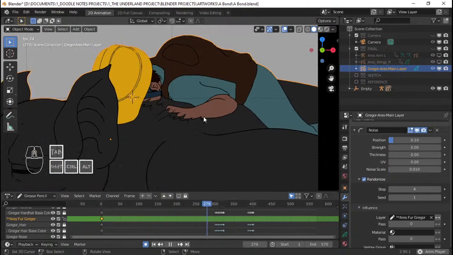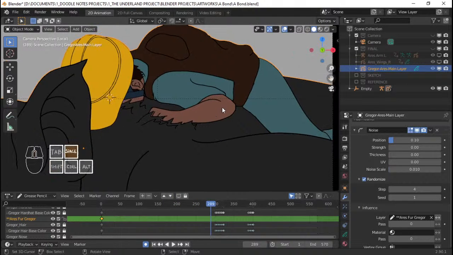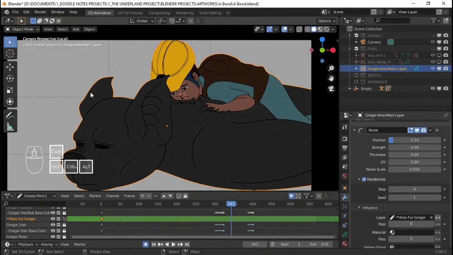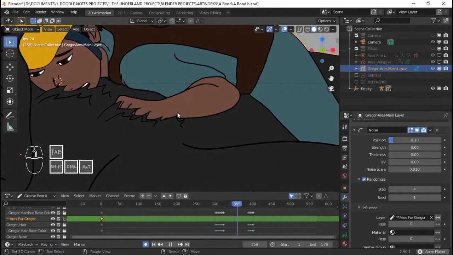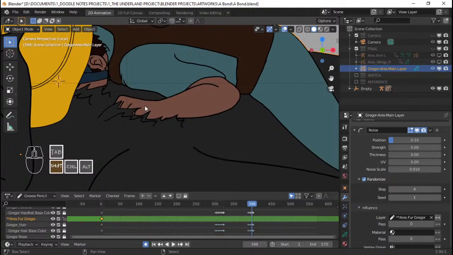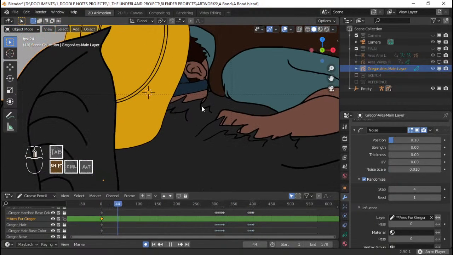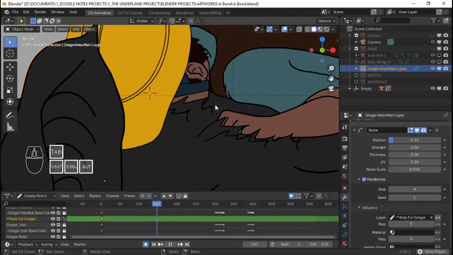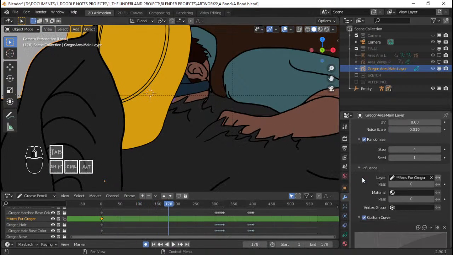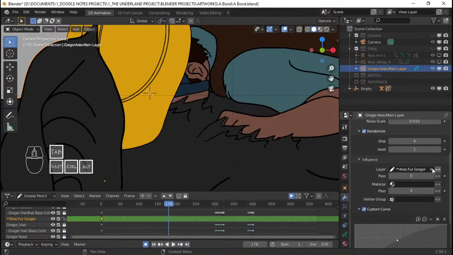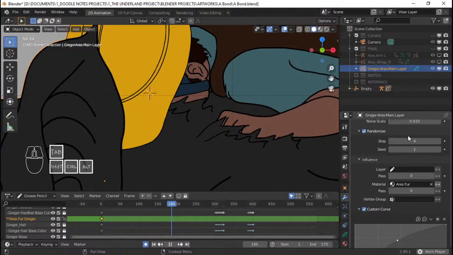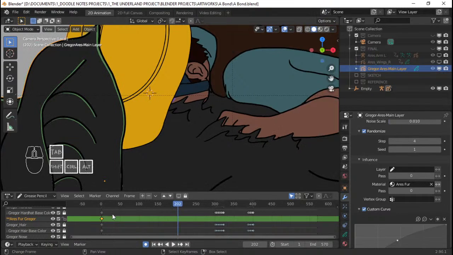See, I really think that this kind of cheat for the fur animation works, but this is not how we're gonna animate the rest of Ares' fur. We can even do something instead of layer here. I can just go grab here and just make sure that it affects only the Ares fur material.